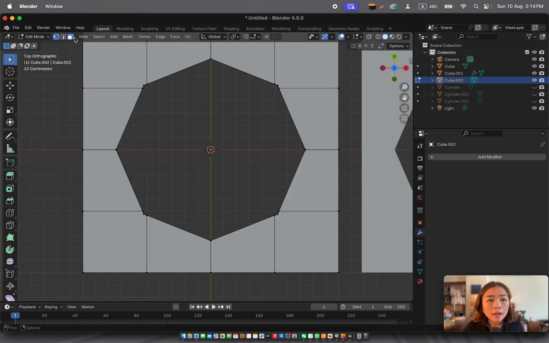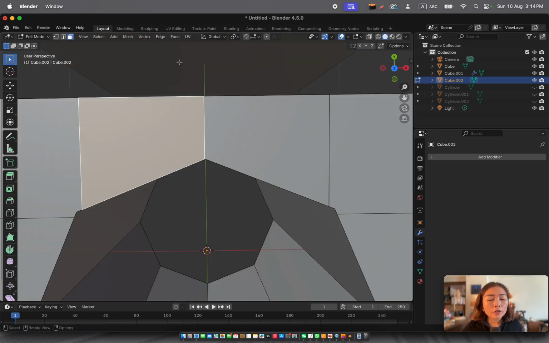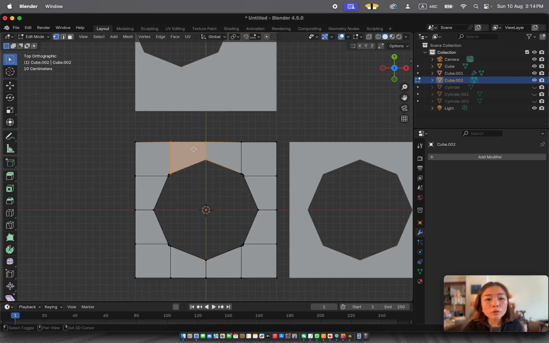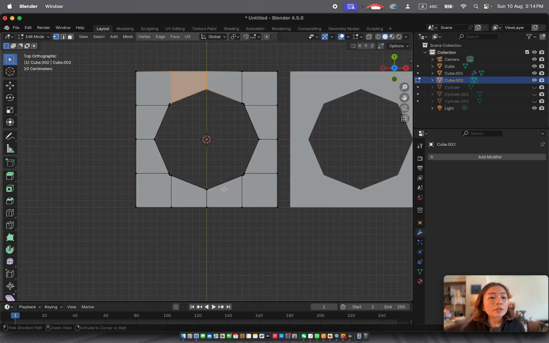You can see that if I'm taking this face on top or the other face, which doesn't matter because it's symmetrical, and then change to vertex select, you will see 4 vertices. When you see 4 vertices, it will do good if you want to do some more loop cuts. So let me just turn on the loop cut function here. If I hover my mouse above this square, you can see it's a quad that we can cut here.